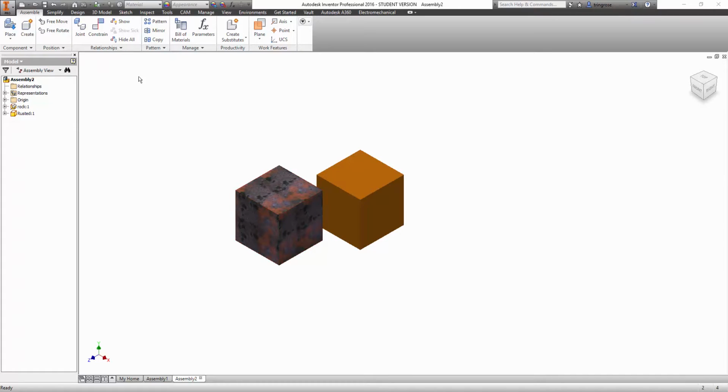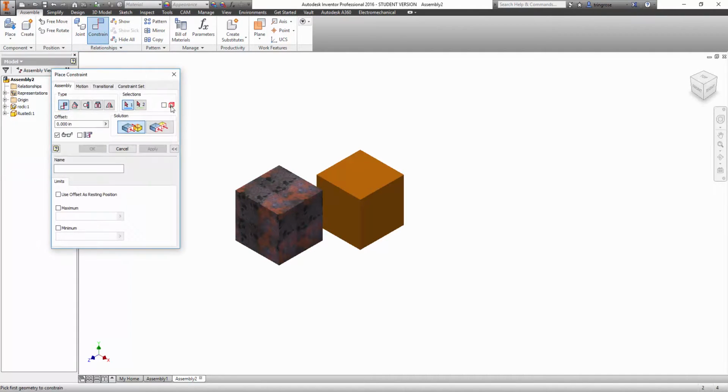stay connected. When we add our constraints, essentially what we're going to do is take away one degree of freedom. So its ability to move on the X, move on the Y, or move on the Z at any given point. Our most common purpose we're going to use is our mate. All that means is we're sticking two pieces together. You're also going to occasionally find use for angle. You will definitely find use for tangent. Occasionally for insert, and I don't know that I've ever actually used the symmetry tool.